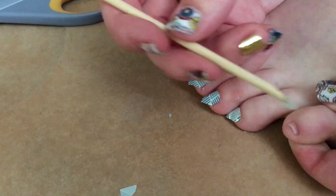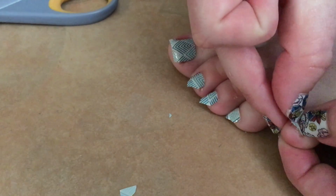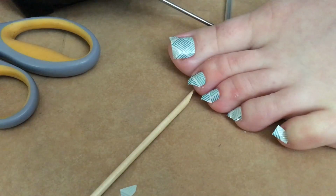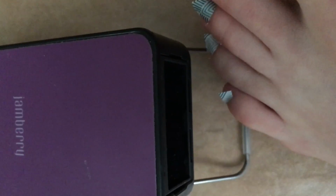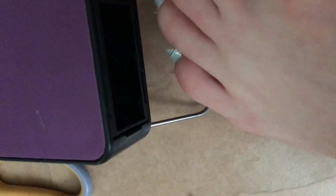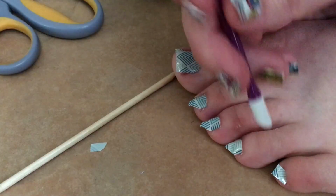The toenail I have the most trouble with is this tiny little baby one, and that's because it is so small. So I know a lot of consultants and customers love to actually, on their tiniest toenail, apply nail polish or some of our nail lacquer or gel. So I'm going to go ahead and heat up that one. I'm going to do that one first, just simply because it's important that I get it in the right spot and attached, so that it doesn't fall off on me later, especially with how small that surface is for that to stick to.